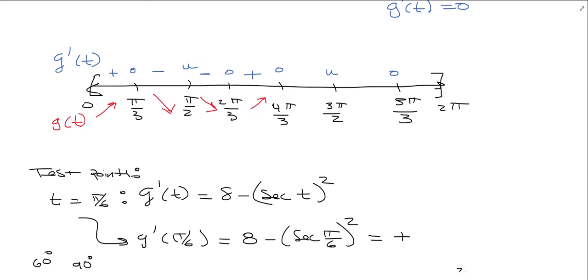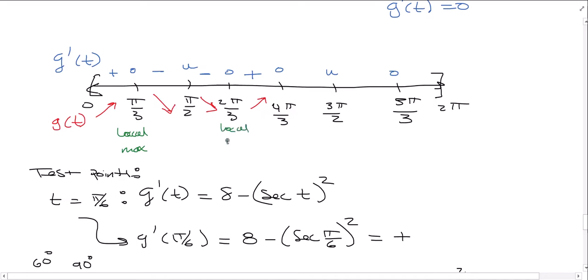And so from here we can see we have a local max at pi over 3. That's where it occurs. The value will be, plug it into the original function, and then you have a local min here at 2 pi over 3, and then what happens at 4 pi over 3? Right, you're going to have a local max, or is it a saddle? And then what happens at 5 pi over 3? So the ones where the derivative is 0, those are potentially where we're going to have local extrema or saddle points.